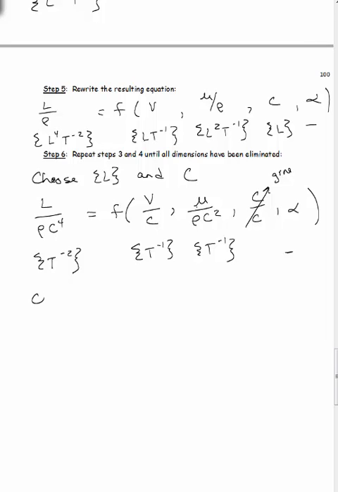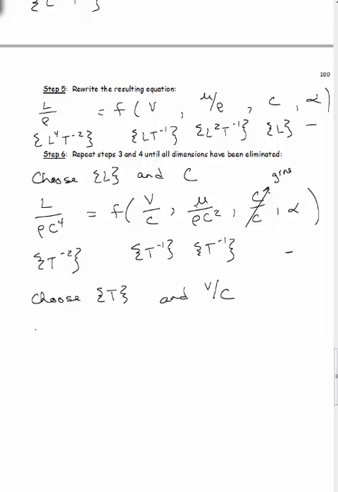I got to choose T because that's all we got left. And V over C is the term that I'm going to eliminate. Remember, it's the whole term, not just one variable at this point. The whole term on the right-hand side. So if I have T to the minus 1 for my V over C, and I have T to the minus 2 here, what I want to do is square this, right? And I want to actually take it to the 1 over this term squared in order to make that t to the minus 2 go away.